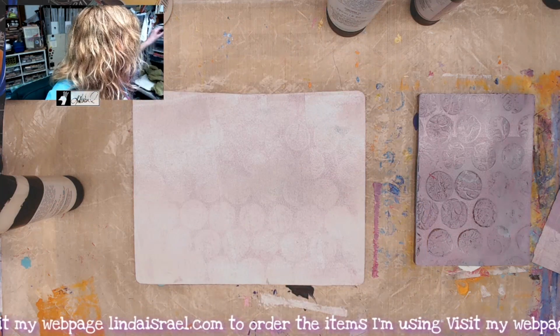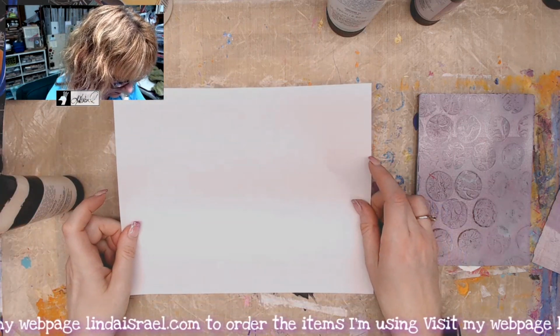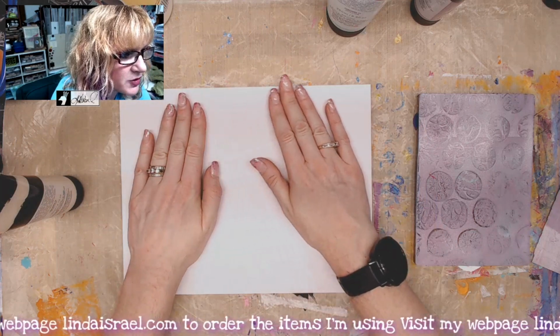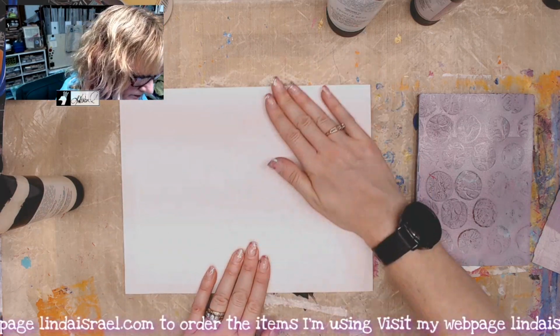So I'm going to go ahead and lay a sheet of paper on top of this. I'm just going to press it very carefully, trying not to move the paper. I'm just pushing my hands on top of it to help get the paint to adhere to the paper.